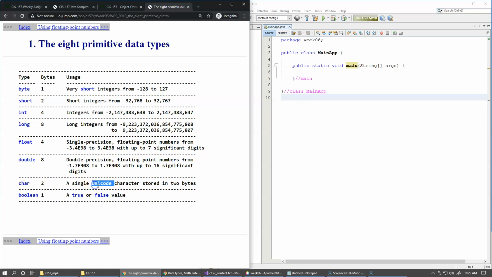Now, Unicode is a type of encoding, which is now universally accepted as an encoding of international characters on the internet, on the web. Okay, so there's also this Boolean data type, which can have only true or false values, and I'll show you some examples of that. However, it occupies 1 byte, just like a byte size. So internally in memory, your Boolean is the size of a byte.